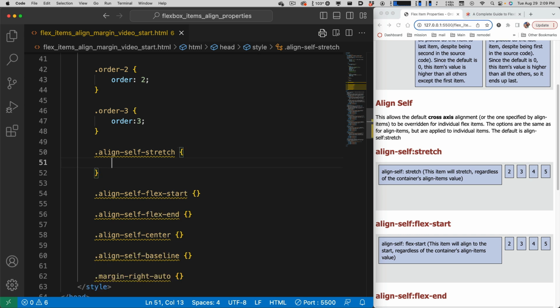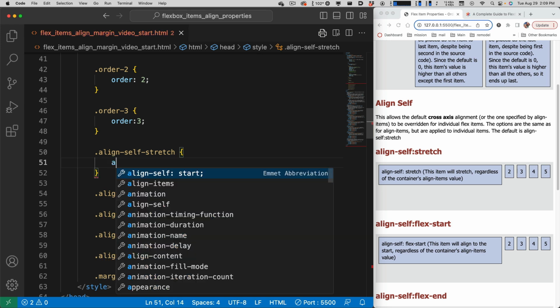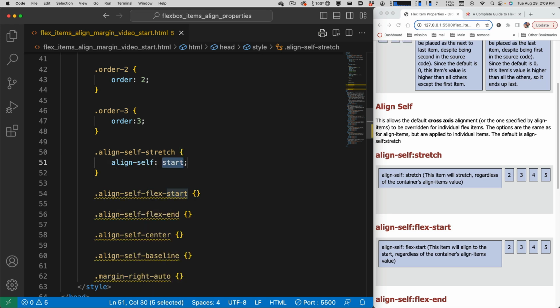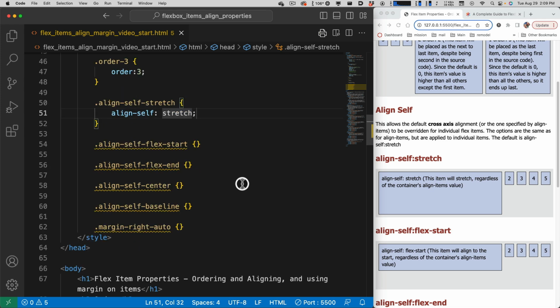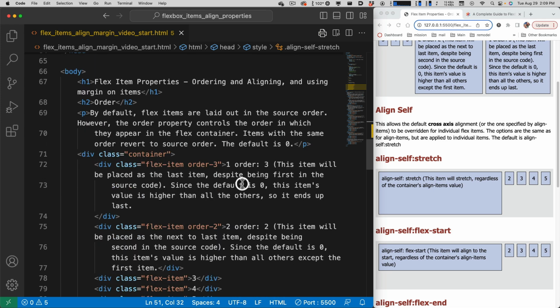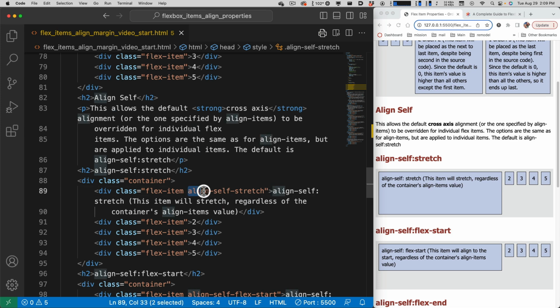So we're gonna do the default, which is stretch, right? So we're gonna say align self, and then not start, but stretch. So since we set this first one, and remember, these are all on individual items. So let's see where that one is. Yeah. So this one has this class on it called align self stretch, and that's the only one it's on.